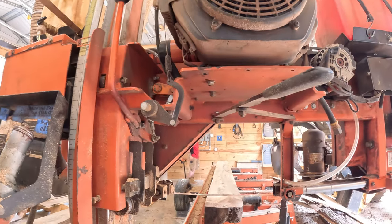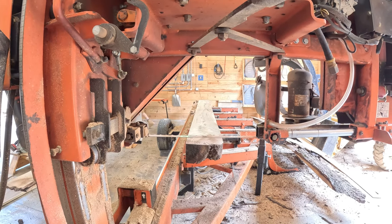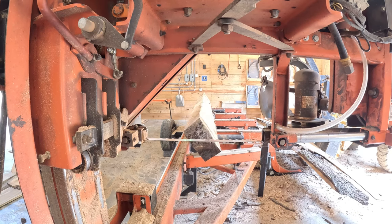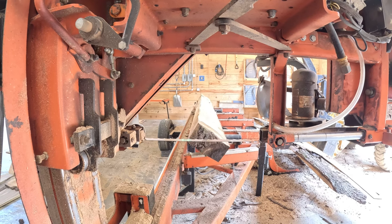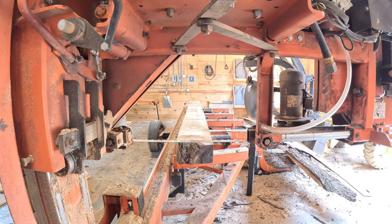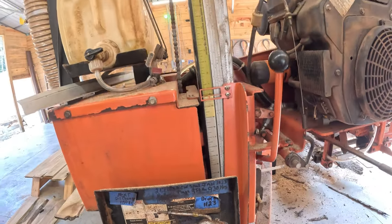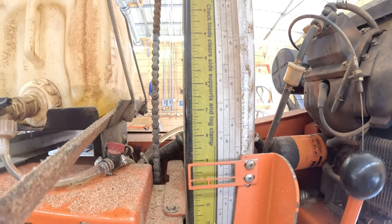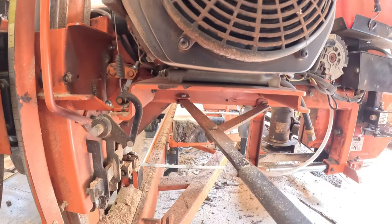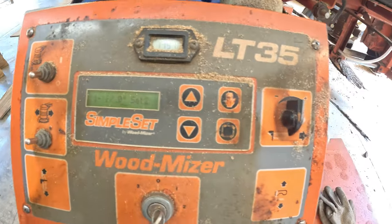Now let's turn this log over, take another little clearing cut, cut it to the bottom, be done with it. Program about a 1 inch cut. When I come back, I'll just hit the down button.